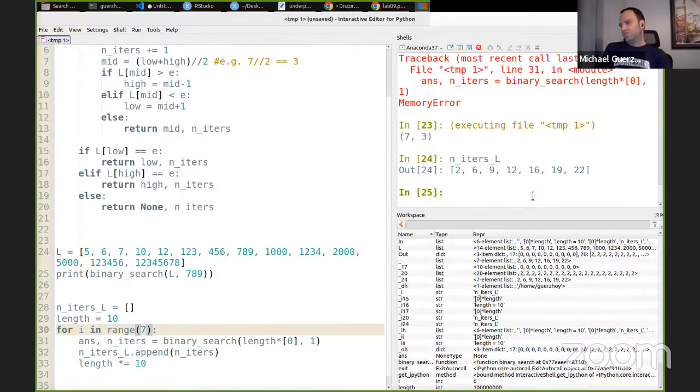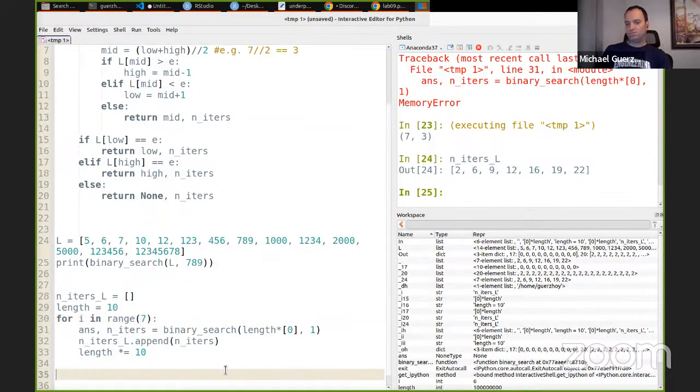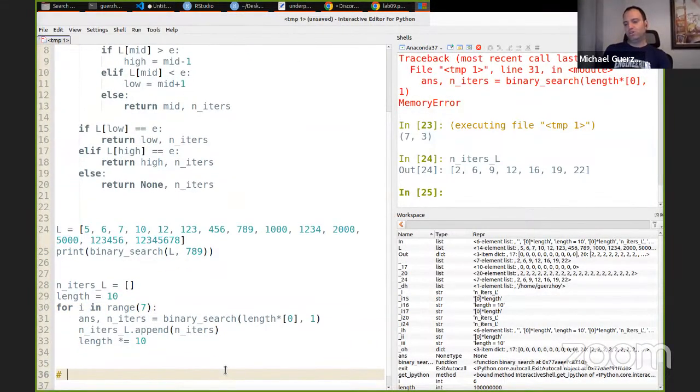So every time it increases by about 3, which makes sense because the number of iterations is log 2, and log 2 of 10 is like 3 point something. 0.1, I think.